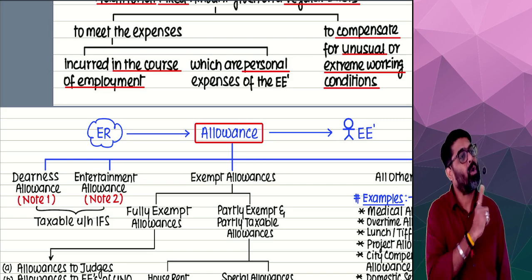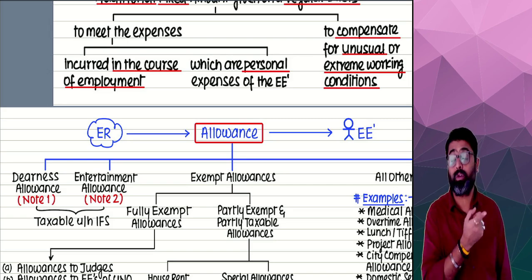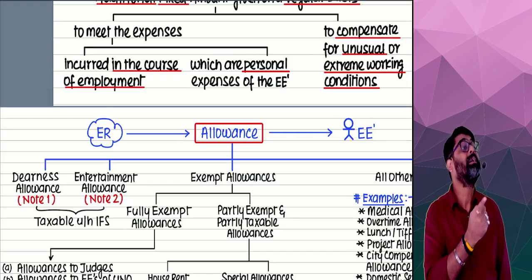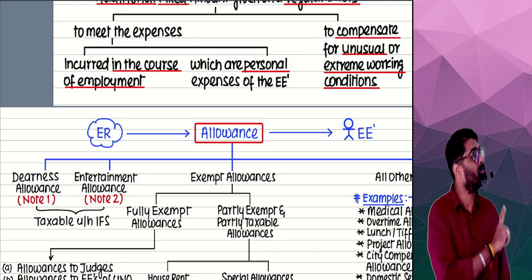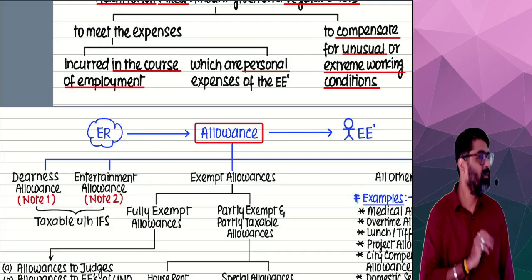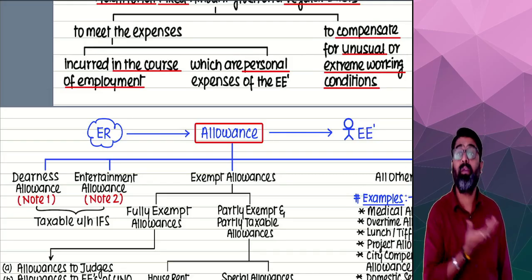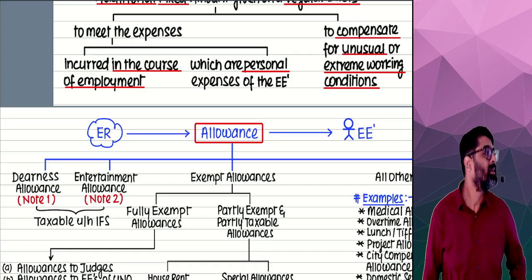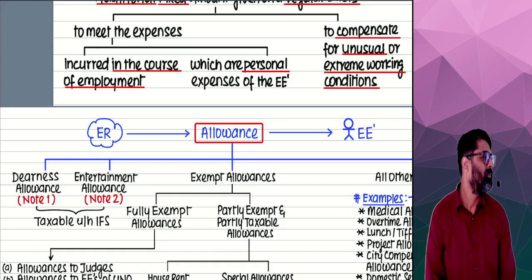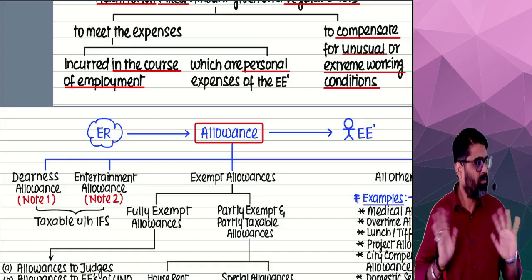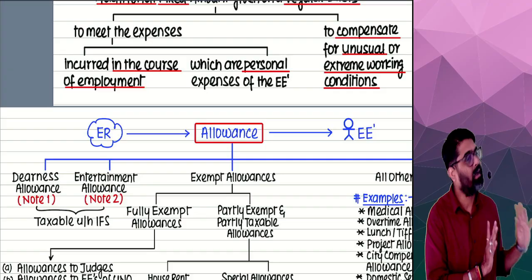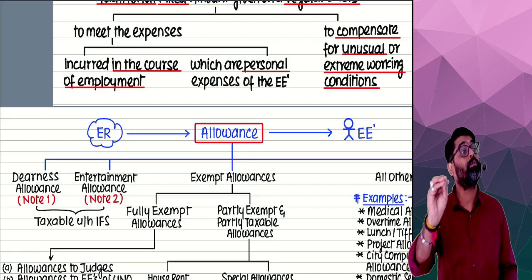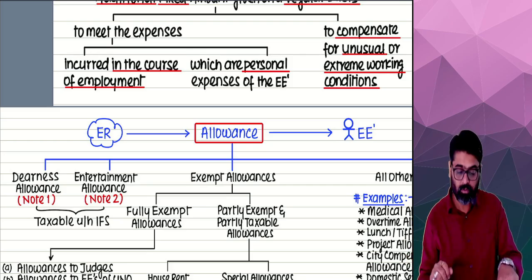Ultimately, the employees will start taking wrong advantage of that exemption. They will start taking their taxable salary under this name, even if they're not interacting with the clients or customers. Getting my point? So see, we are not going to give any exemption for this entertainment allowance. Whenever you get any entertainment allowance, that is also fully taxable.